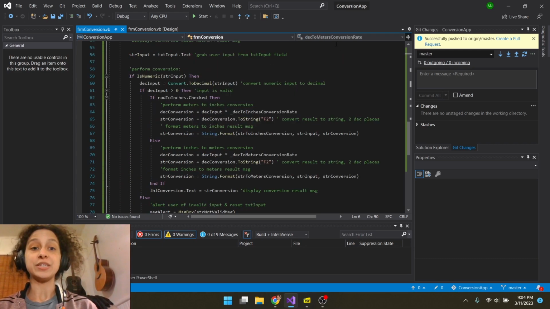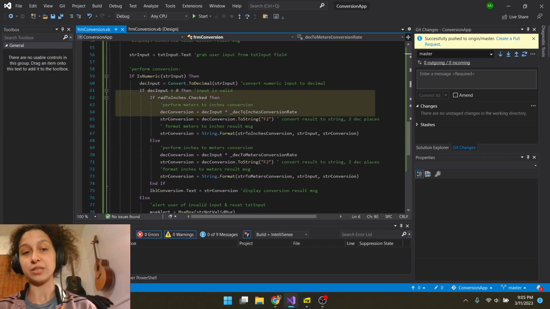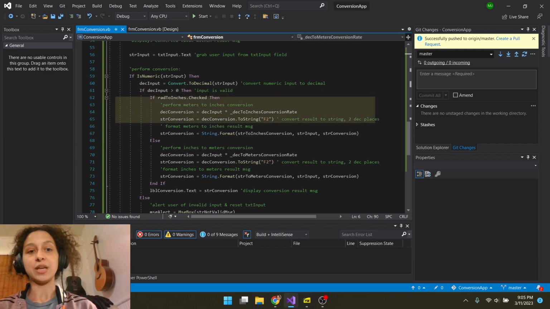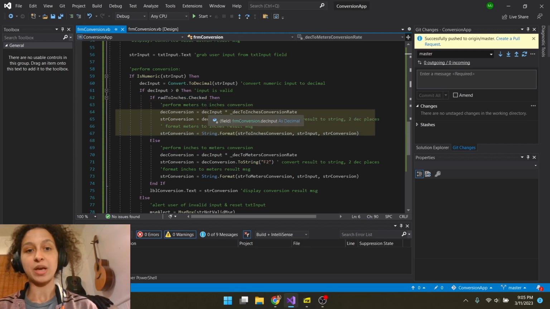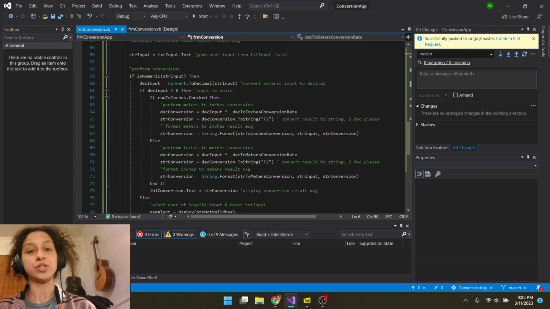But in the case of valid input, the next thing is to check which radio button was checked. If the radio button was meters to inches, then it sets the conversion to the value of the input multiplied by the conversion rate, and it converts the decimal to a string.